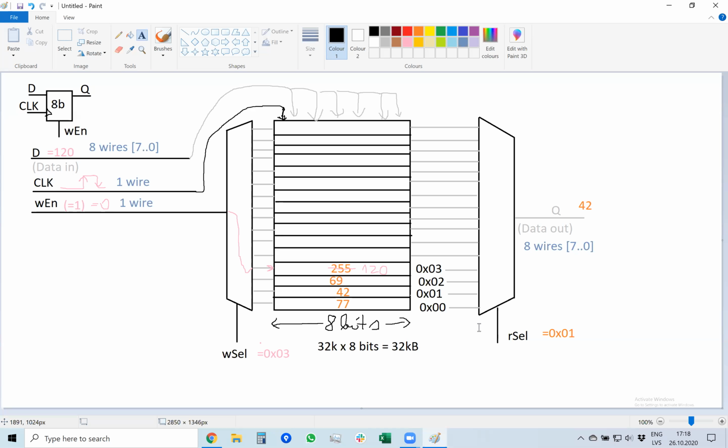If we need to switch between 8 inputs, we need 3 bits because 2 to the power of 3 is 8 combinations, right? If we need to switch between 16 inputs, we only need 4 bits because 2 to the power of 4 is 16. So with 4 bits, we have 16 different combinations. And now you can just repeat it until you reach 32,736 different combinations. How many bits do we need to select between 32,000 combinations?